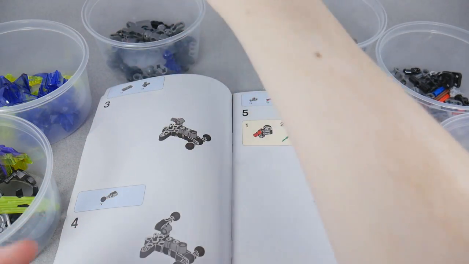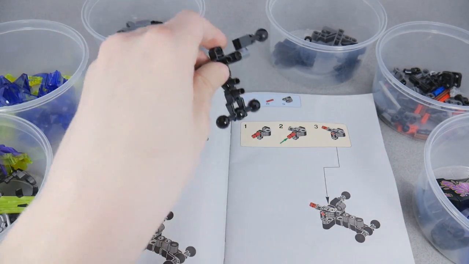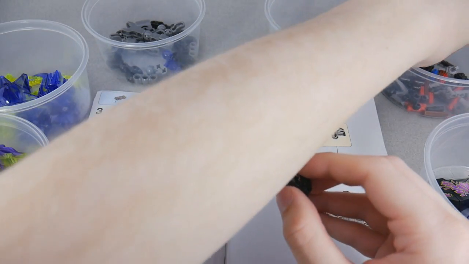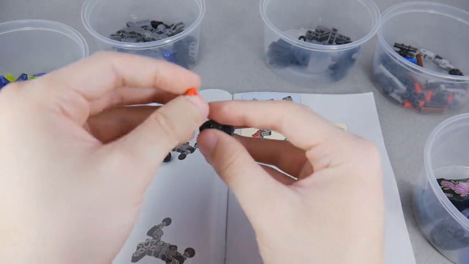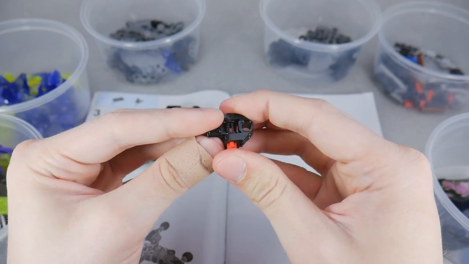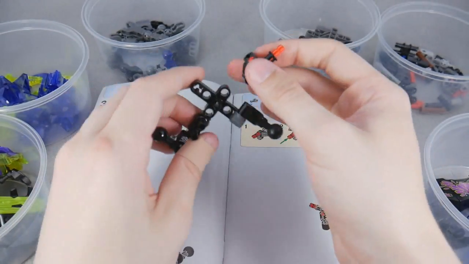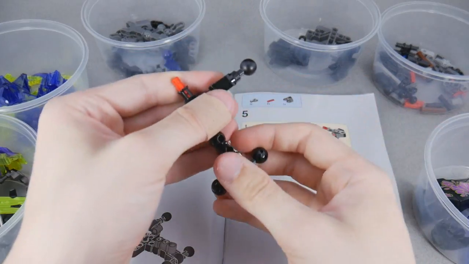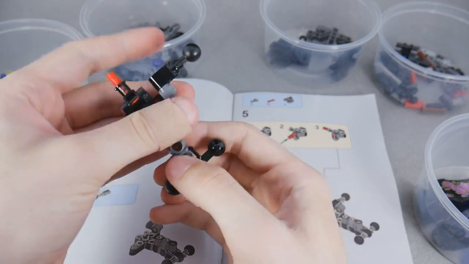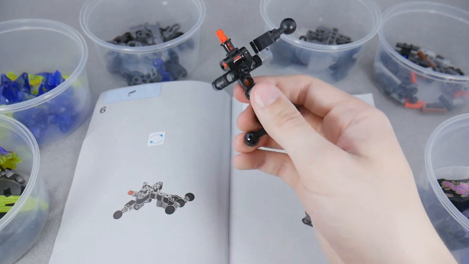What next? We need a Glatorian neck here. That's in the ball joint pile over there. Face it like that. And feed that through here. All right. Nothing super interesting so far. But maybe we'll get there eventually. Like I said, I do hope this guy looks a bit better in person than some of the pictures I've seen. Sorry if I'm bumping the camera, by the way. It's kind of up in my grill here.